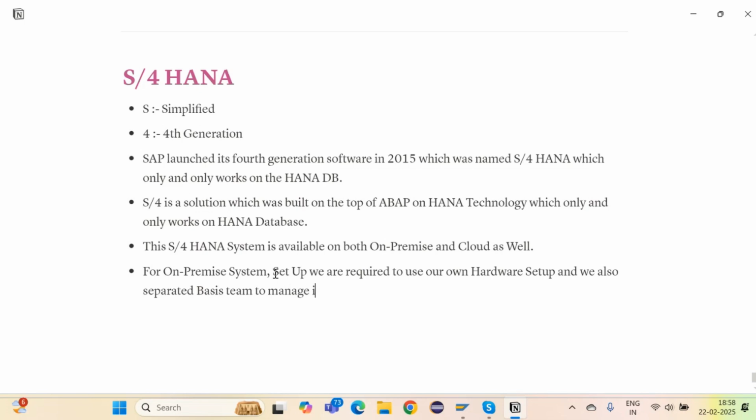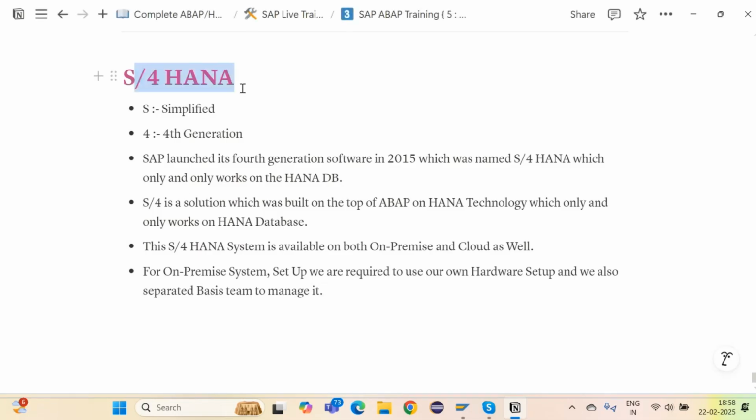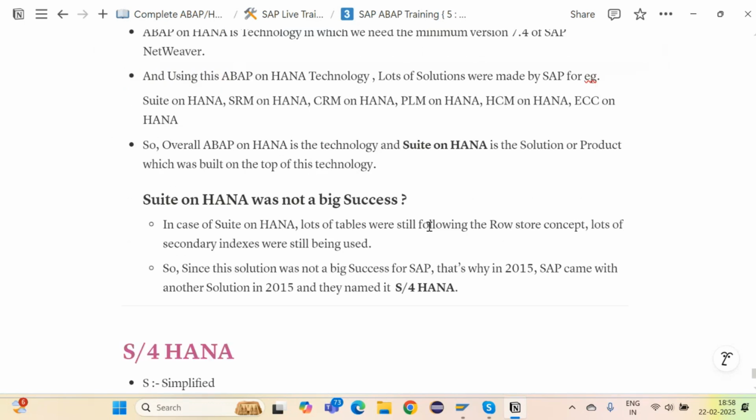We also need that thing. Is it clear? That is all S/4HANA is about. Its architecture, the HANA database architecture, is a little bit complex, which we will cover tomorrow.